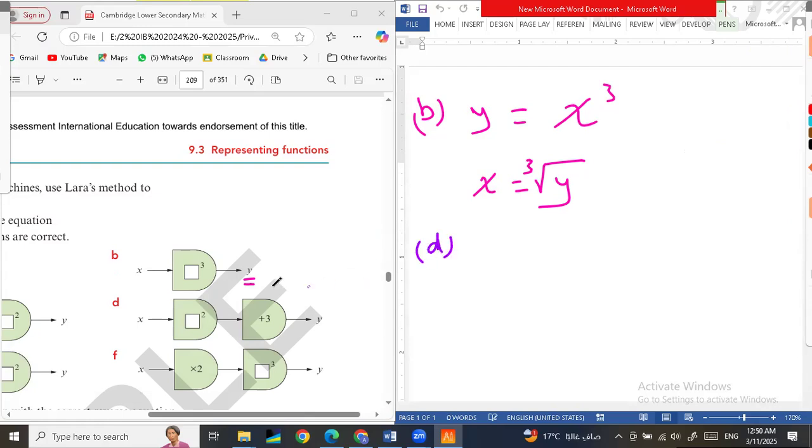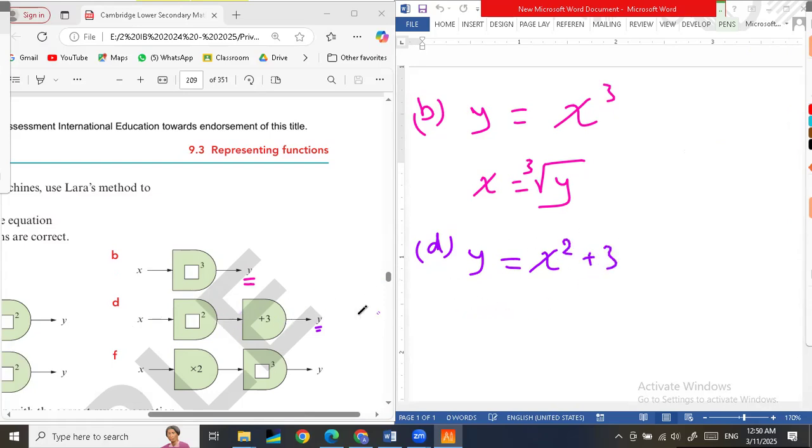Question D. Here, if I want the equation, y equals and start with x. All right, what happens to the x? Look at this. This is not reverse. To reach the y, I'm going to go this direction, following the arrows. Nothing is reverse. So it is x. I'm going to square it, and then you add to it 3.